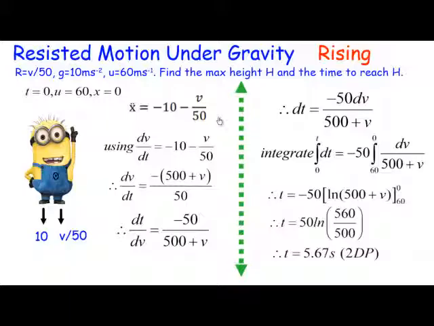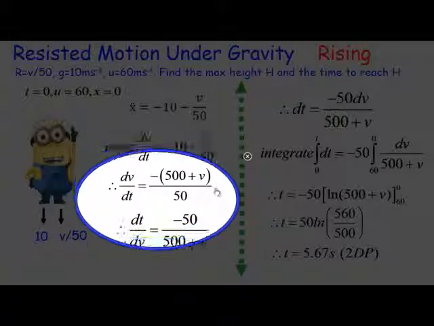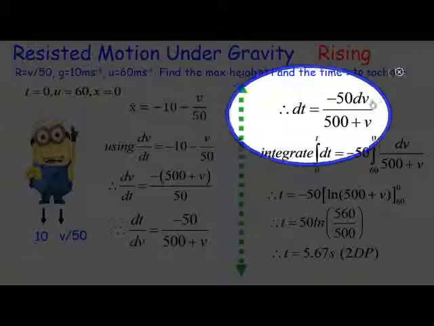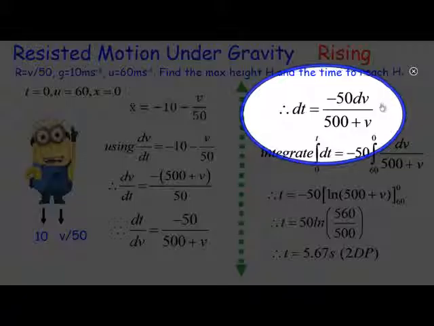So again, how do we get the time basically? Well, obviously we've got the same equation, but we now use, as you can see here, the acceleration as dv dt. We want the time expression, so we use the acceleration expression with the time in it, dv dt, and again we work out what happened here. We just put it over 50, take the negative sign out, and take the reciprocals of both sides. Okay, we get over here to dt is equal to minus 50 dv over 500 plus v.